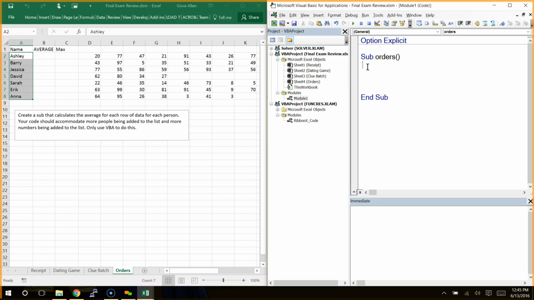Okay, so let's define some variables. Do you have any in mind? I want to use R, after all. I've used it a bunch of times so far, and I still have plenty of R's in my R key. So dim R as what type? Integer should be fine. All right, so if I'm controlling the loop, presumably that's going to keep track of which row I'm on. Where is R going to start? So probably row number 2 is the row that I'm going to start on.